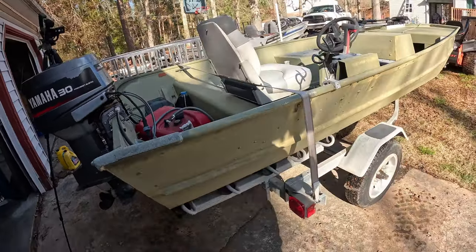We got this boat behind us here. Customer brought it by to get fixed. We got that crack in the back. We got to clean that up, get it stitched back together and welded up. That should be pretty quick and painless, hopefully, as long as the metal isn't too dirty, too far gone. We should be in good shape there. Should be pretty quick and simple, nothing too complicated. Let's jump right in and get it, guys.